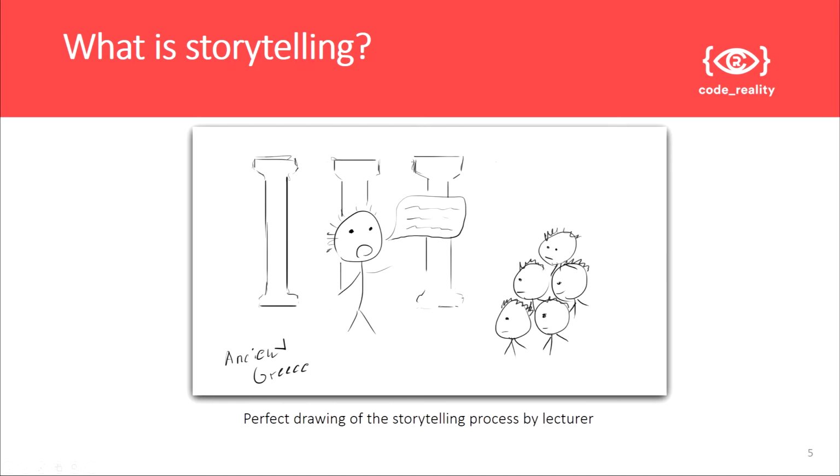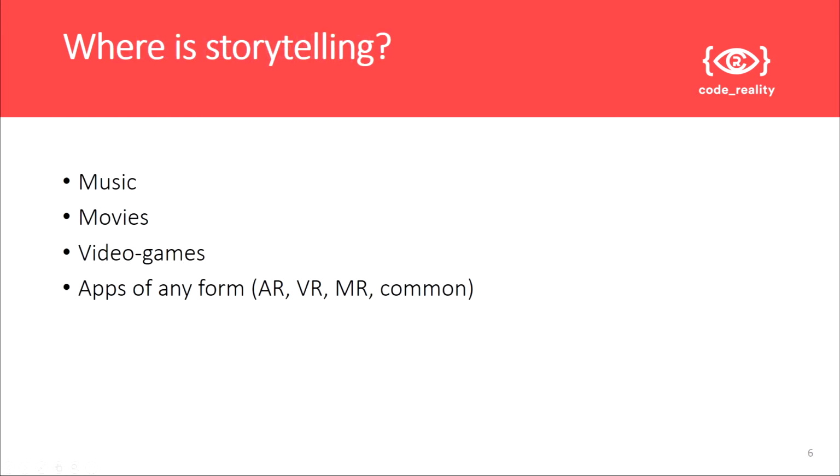This kind of definition feels very simplistic to me, since we have had music for a fantastically long time, we have had movies for quite a long time, we have video games also for a long time, and applications of different forms like VR, AR, MR that appeared recently. And what is most important is that with each of these new forms of expression, as intelligent creatures, we develop new ways of telling stories.